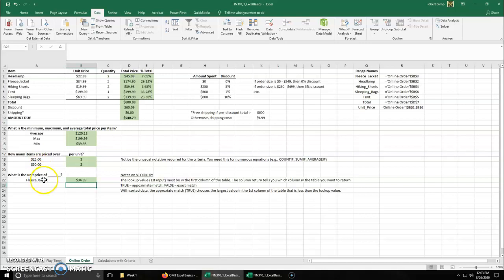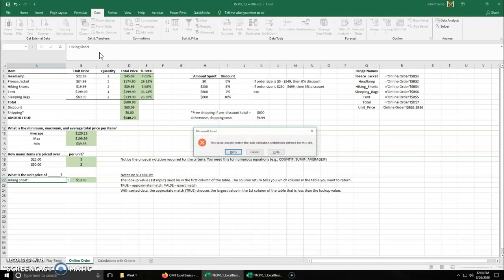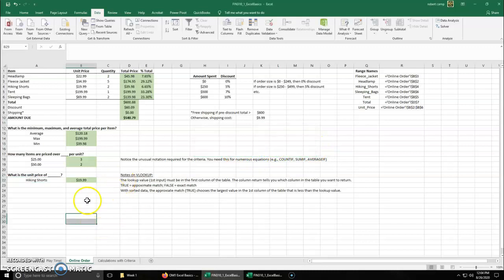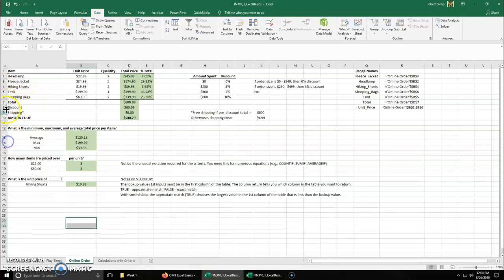And the nice thing about this is I can force it to only allow things that are going in there, and it'll stop me from trying to change it to something that's not allowed because it doesn't match the data validation restrictions. So what happens if I want to add something in there? Well, if I insert it at the bottom, then you have to go and redefine it.